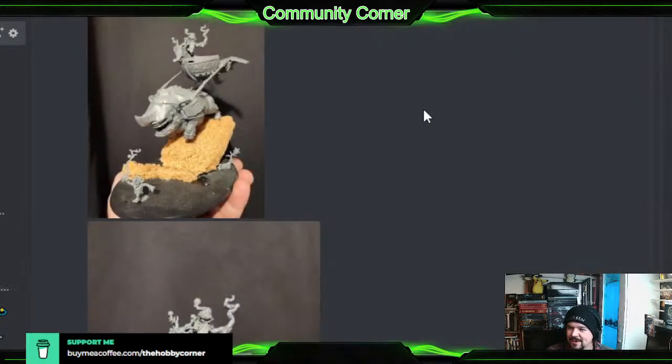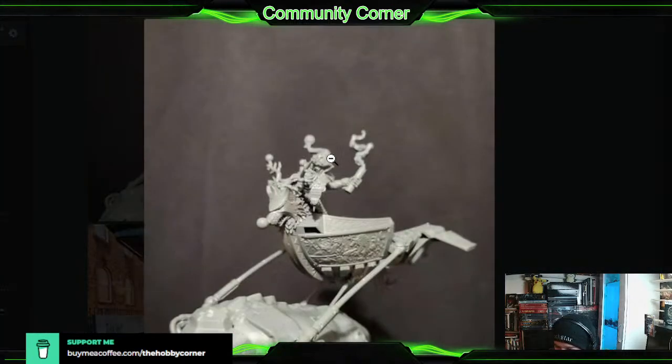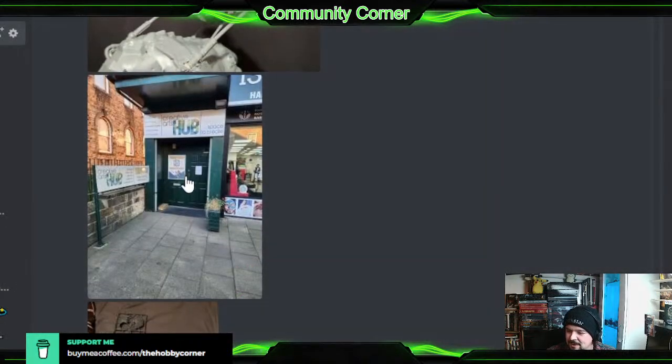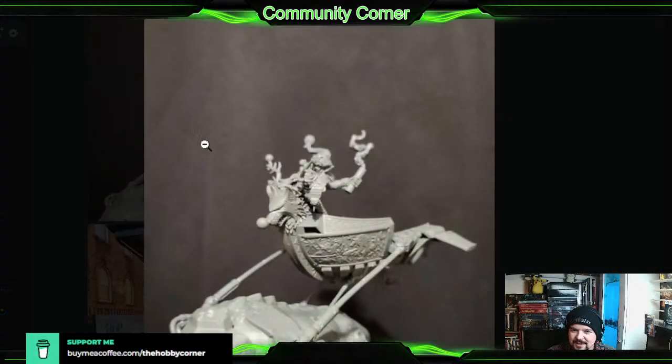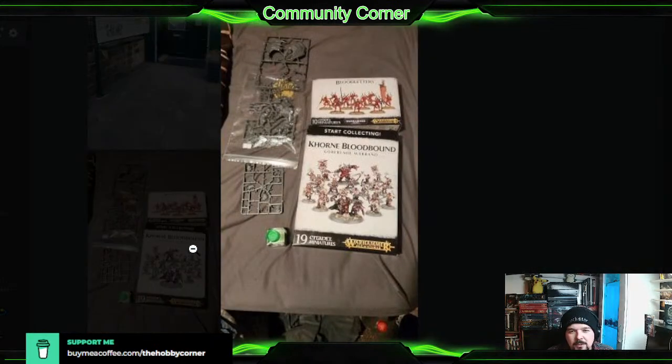Logan Grimnar's Magic Sleigh. That's all right. That's it. There we go. A bit more of the details there. Very nice. Oh, I think it's jokes that he goes around on a hover sleigh, you know? And there's Murfield as well at the hub. The action pose. Yeah, he's just cracking a whip, because, you know, why wouldn't you? And there's his hobby haul as well. So he's got some paints, some bits and bobs. Corn Bloodbound as well. Interesting choice.